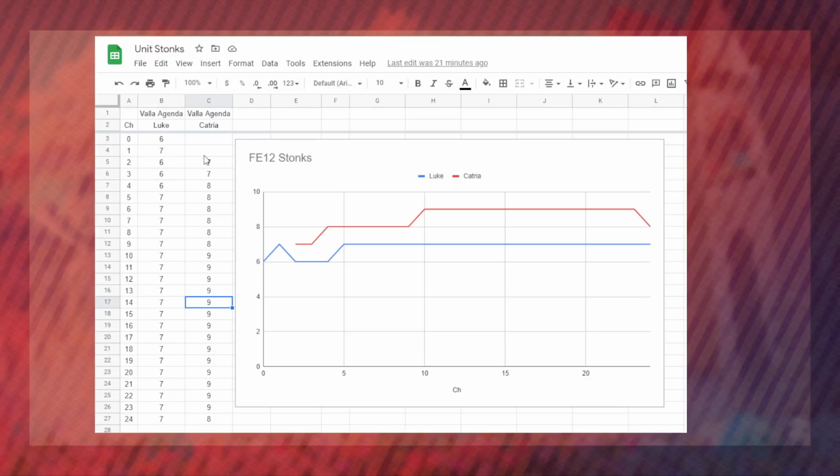Maybe there's a different character that will look different, but I expect a lot of characters will kind of look like this in FE12. Which, again, is not an observation I would have made just from doing a tier list maker. So that's the added value of unit stonks for me, seeing things like this, like, oh, that's a weird way that everyone kind of does that. Why is everyone's line like that? And I think about it, and it's like, oh, that makes a lot of sense. That's kind of cool. I can't really explain why. It's kind of a nerdy thing, but I like it.